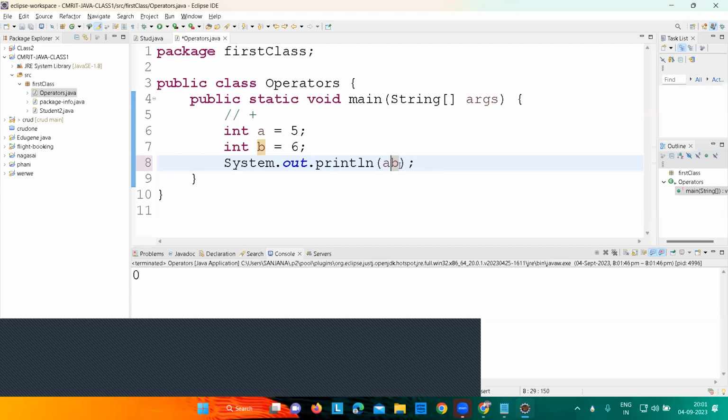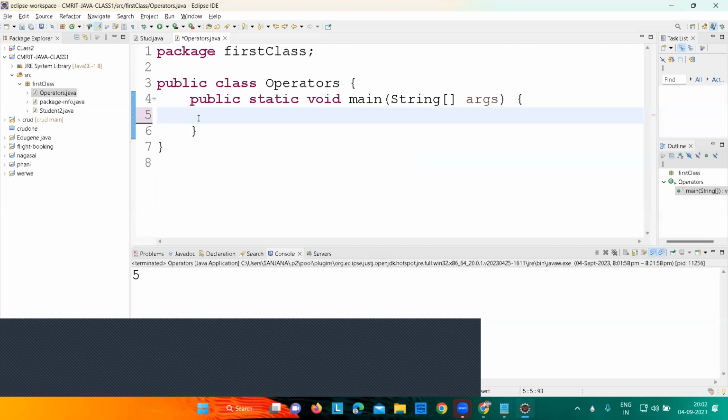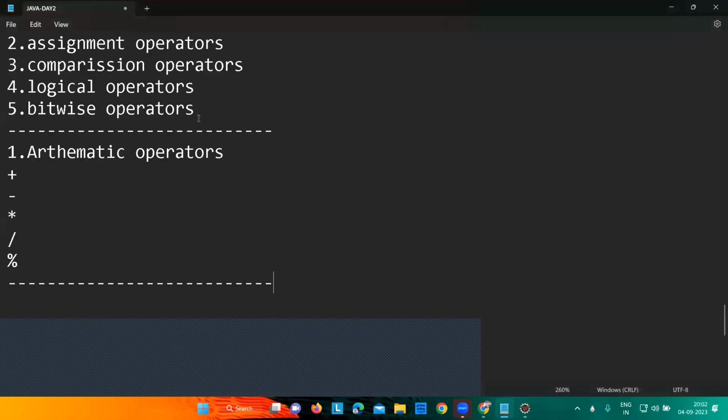If I use modulus, it returns me the remainder. So these are the arithmetic operators.